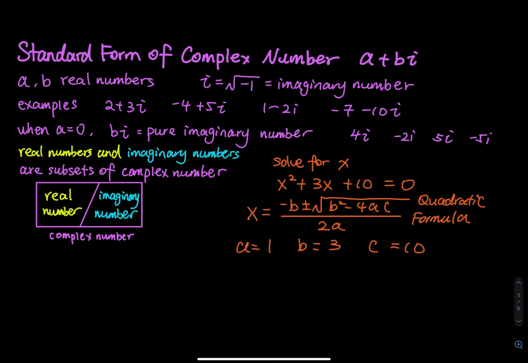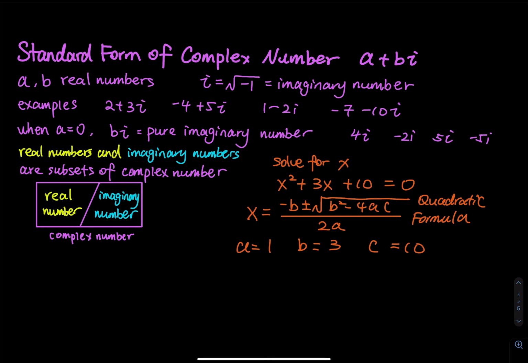All right, and then the next one, we have a complex number. Imagine this box stands for complex numbers. Real numbers and imaginary numbers are subsets of complex numbers. Let's say complex numbers are a big group, and within this big group, we have two members. One is real numbers, the other is imaginary numbers, because in order to write a complex number, let's say 3 plus 3i, you will have to use real numbers and imaginary numbers. So they are both members of the complex numbers.